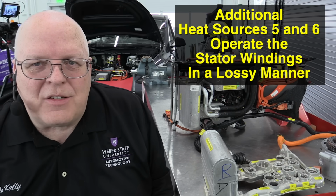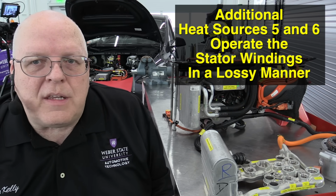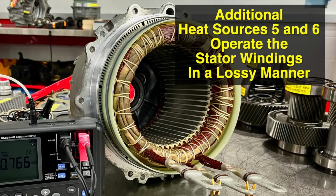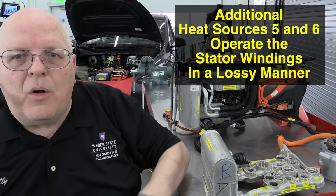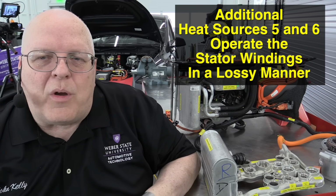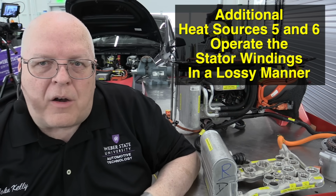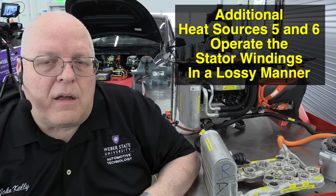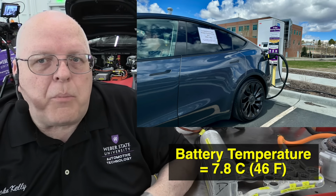The fifth and sixth methods of generating extra heat in really cold temperatures is by using the stator windings of the front and rear drive units. And so we can operate the stators in a lossy manner, much like we did with the air conditioning compressor and the blower motor. We can run the stators in the front and rear motors in a lossy, low power factor manner, and they will generate extra heat. I've done some experimenting while charging and during battery preconditioning.